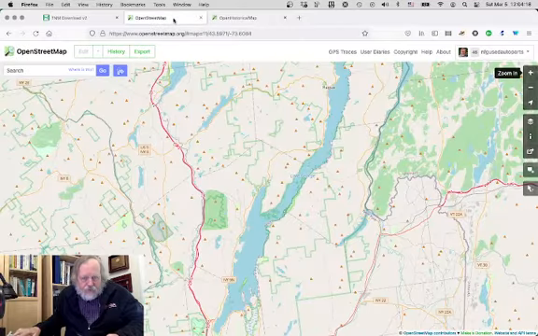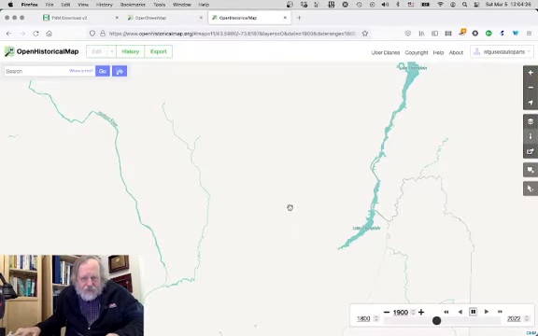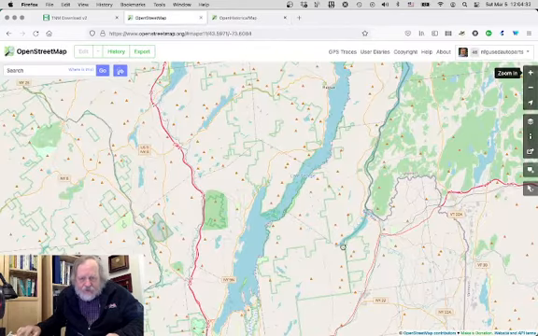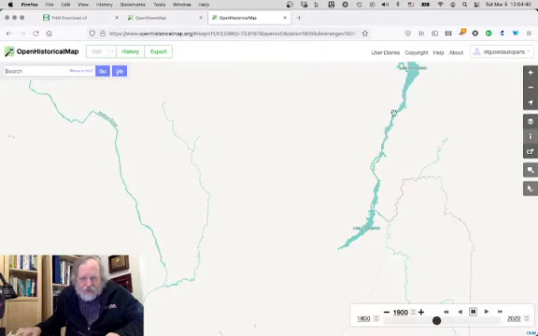So here's OpenStreetMap. Lake George is right here. Switch to Open Historical Map at the exact same zoom and longitude, latitude. Lake George is missing. Flip over here, and this is the south end of Lake Champlain. We see that's here in Open Historical Map. The only reason that's here is because a week or two ago, I imported it. So we need to somehow get Lake George into Open Historical Map, and I decided to make that today's subject.